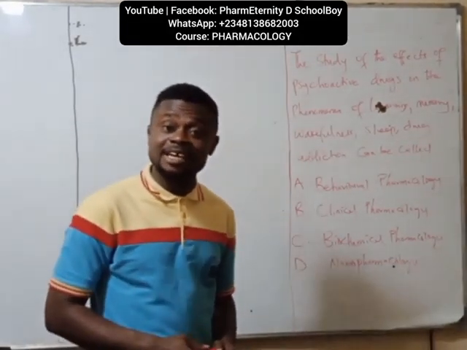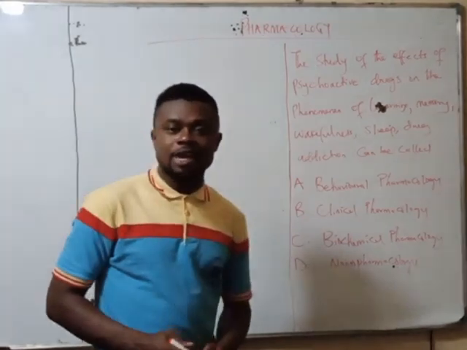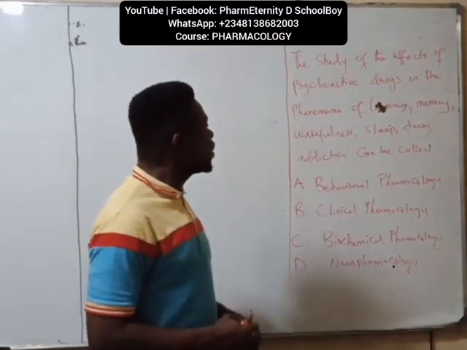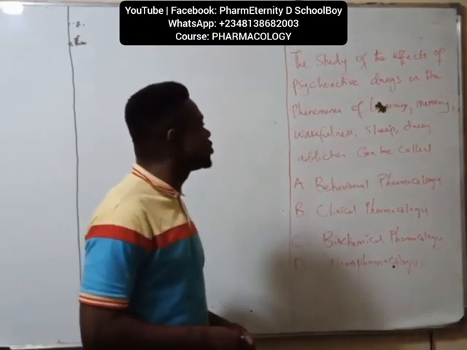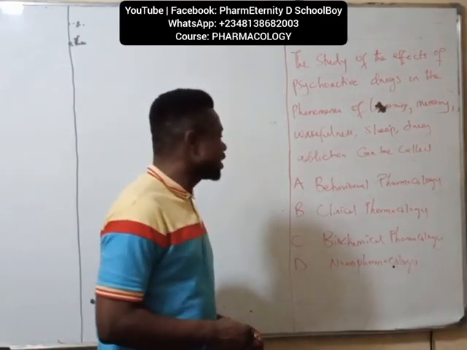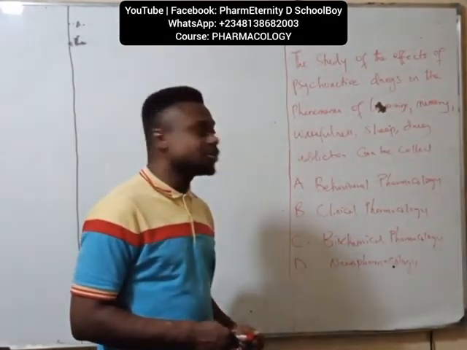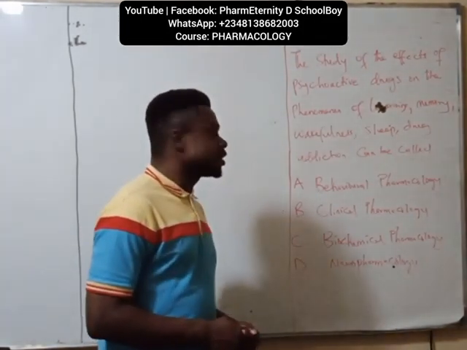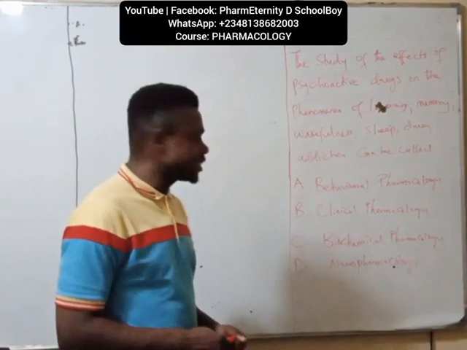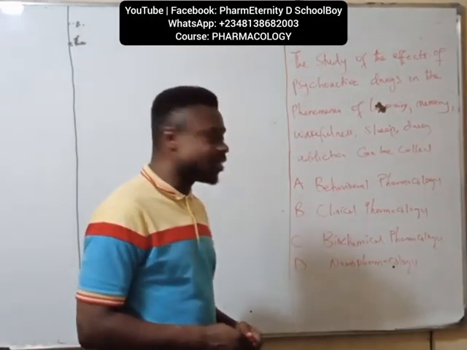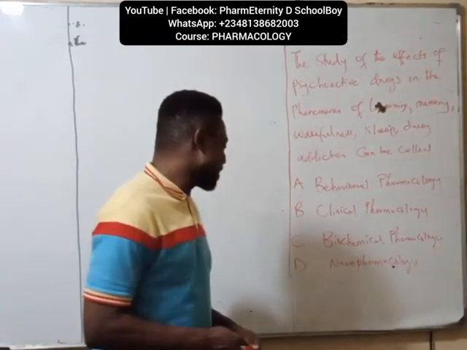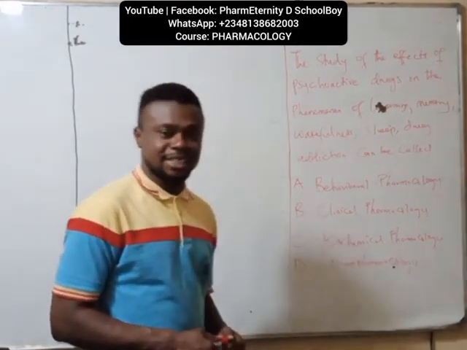Today we are going to take a look at pharmacology, and we have a question on the board. The question says, the study of the effects of psychoactive drugs on the phenomenon of learning, memory, wakefulness, sleep, drug addiction can be called A. Behavioral pharmacology, B. Clinical pharmacology, C. Biochemical pharmacology, and D. Neuropharmacology.